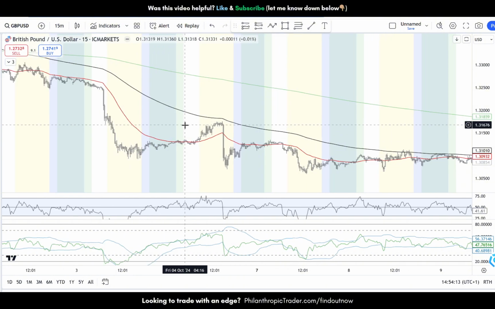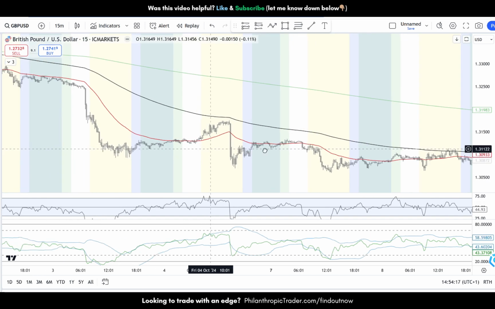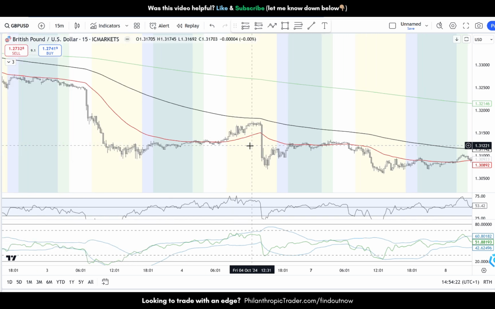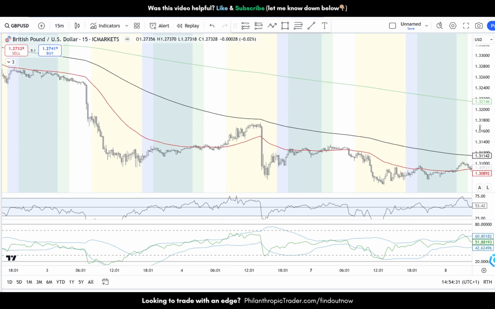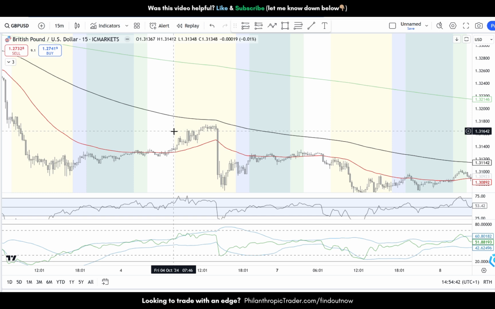The next thing we do is we only focus on the yellow area, right? So we know that we only need to take sells, because we're in a downtrend, so we do not take buy trades, because that's against the trend. Personally I only trade with the trend, and you can do reversal trades, but trading is about having an edge. So if you know you're in a downtrend, why would you take buy orders, right?